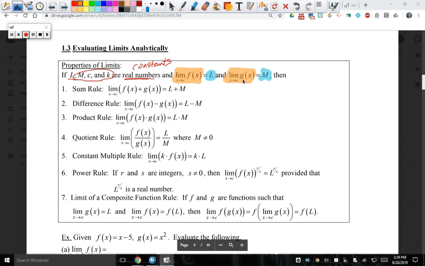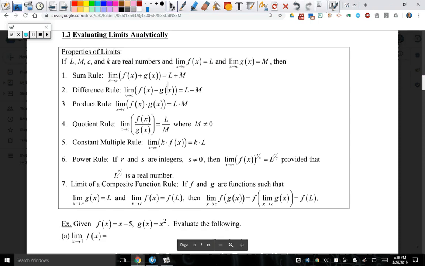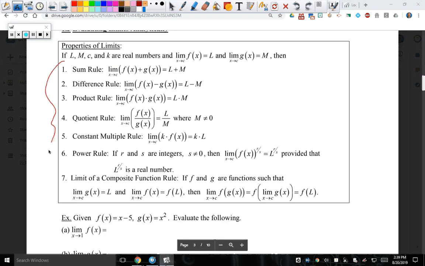So, what these are saying is that we have 7 rules that we can apply to limits. We can apply these rules when limits are adding with each other, subtracting with each other, hence sum and difference. We can do it when they're multiplying, which is a product, when they're dividing, which is a quotient. We can even do it when there's a constant that's multiplying with a function, called the constant multiple rule. And this one's very powerful throughout this entire year, and you're going to see that quite often. Okay? Alright, so let's start with adding and subtracting limits.